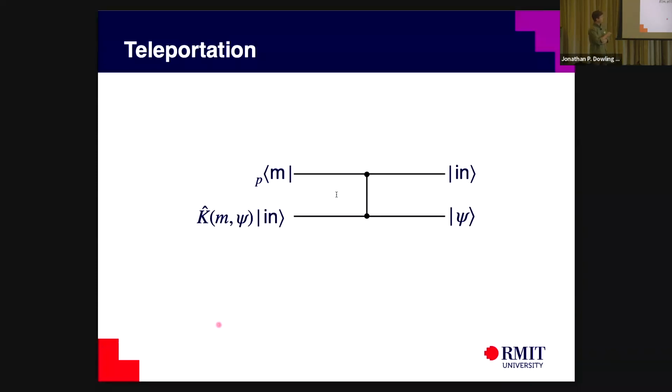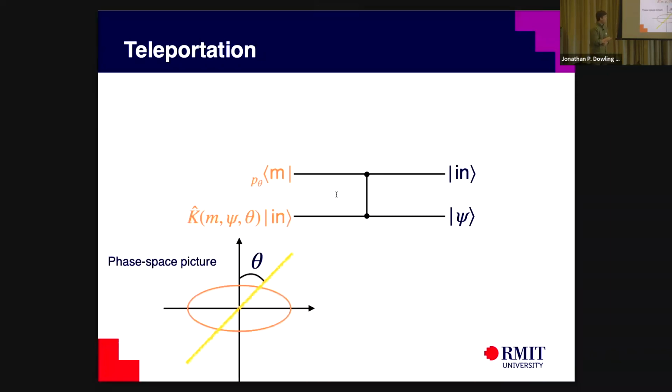And this Krauss operator depends on two things. It depends on the measurement outcome, and so that may mean you need to do some type of correction to shift your state back. But it also depends on the input state, psi. But I'm adding another degree of freedom. I'm saying that instead of just momentum measurements, we have this p theta measurement, which is just a rotation in front of the momentum measurement. And that angle of the rotation, theta, is another degree of freedom we have. So we're just changing the angle with which we're measuring our state.